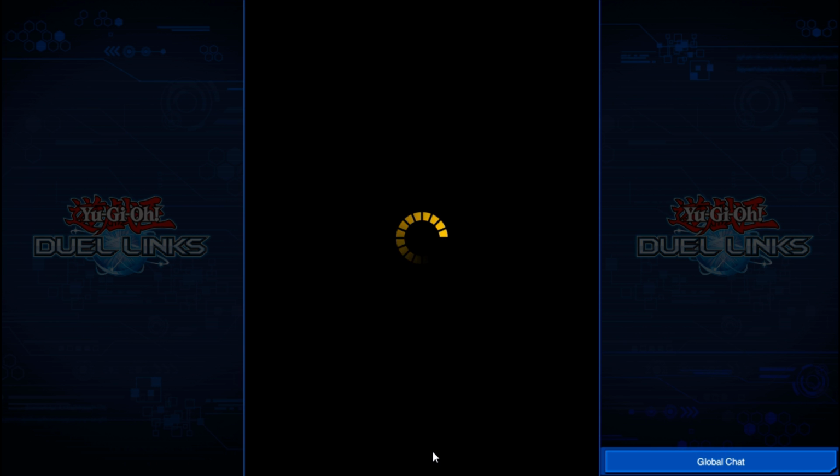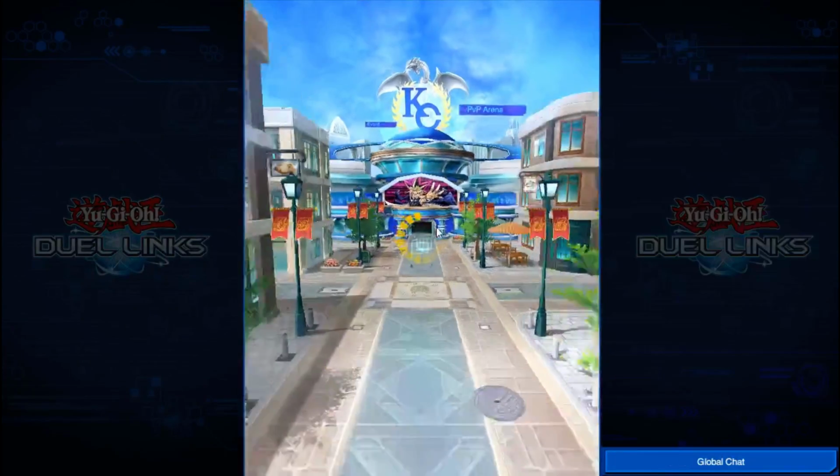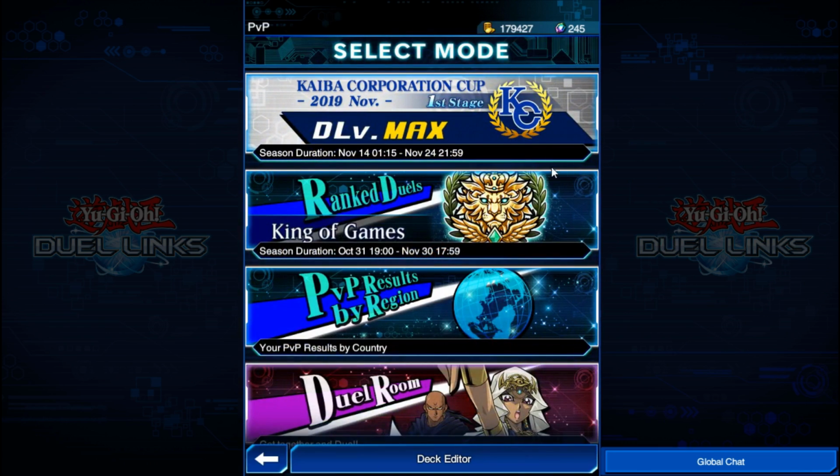They are still tier 1. They're really good. I faced so many Invoker decks, Element Saber Invokers, and we got a server error. Well, that's depressing. Please tell me I'm at least in King of Games still. Oh no. Well, can I back out? No, okay. Yeah, we're at King of Games.